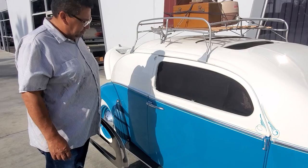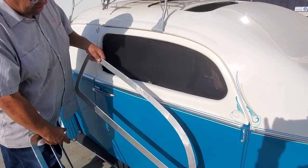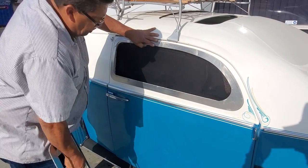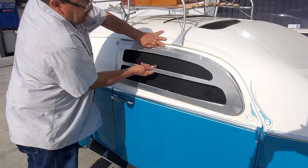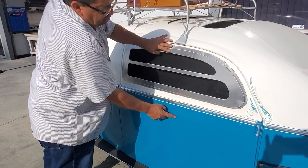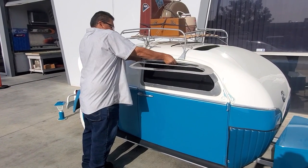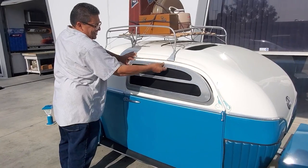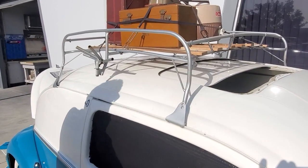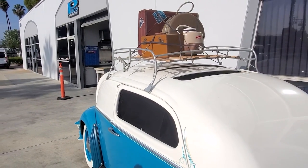I do see the window isn't quite done — and you were telling me you have a unique design for that? Yes, I'm building a window right now. This will all be polished — that's the frame, and this is the actual window. And it's going to vent up like this. And you said you were going to paint it turquoise? The glass will be tinted in turquoise. Now, you built that rack on top also? Yes — I originally purchased it, but I had to modify it because it was a little bit different. We will be back and see more.